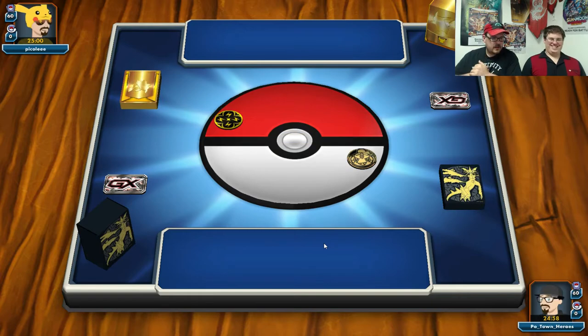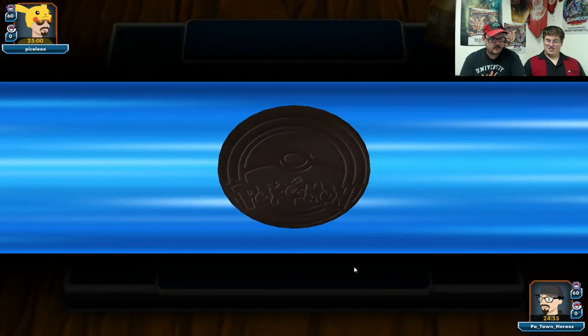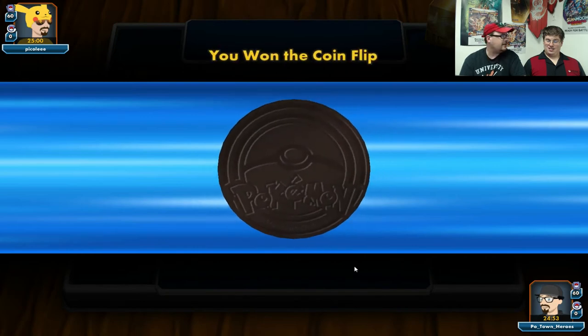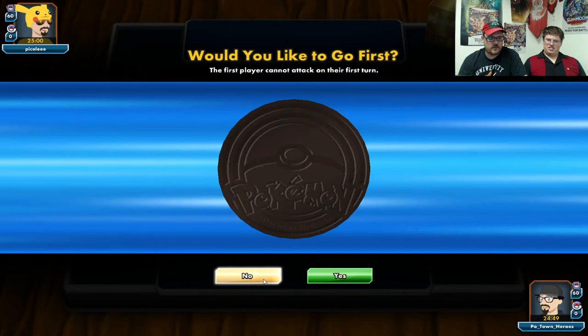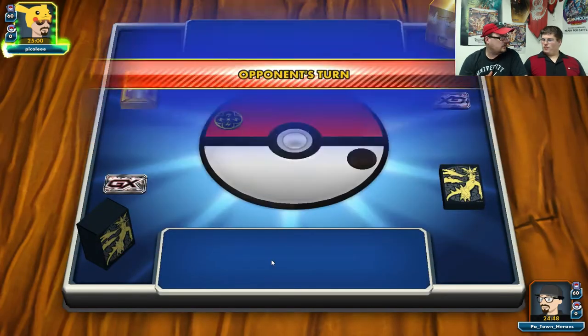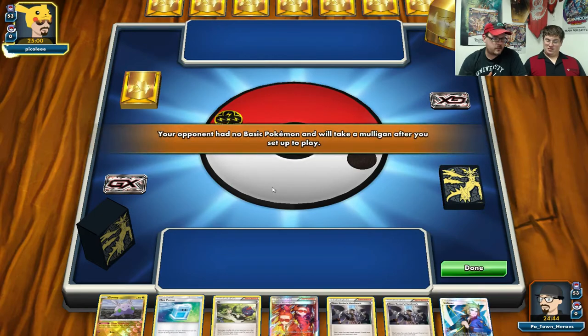All right. Psychic, electric, normal. Let's see. Tails. Tails never fails. Yes. Tails never fails. So we can go. Would you like to go first? Is this actually one of the few decks that could just go first just to get the early setup? It could go first for the early setup, but I like the second turn. That way they have a chance to.